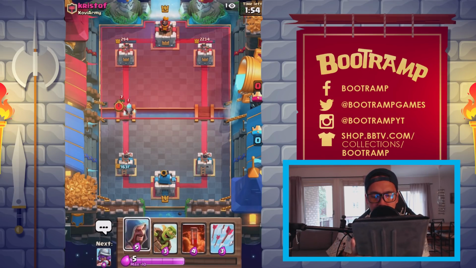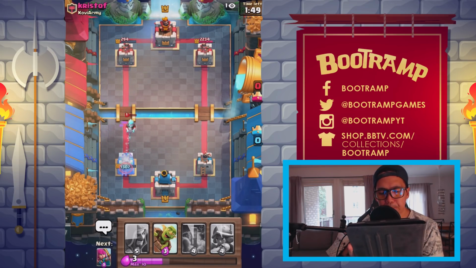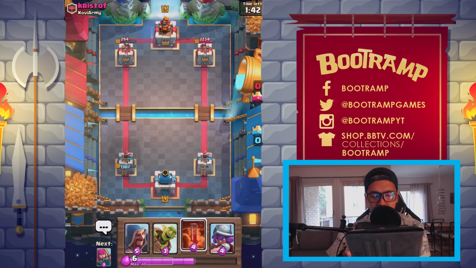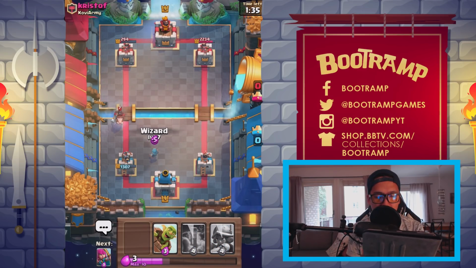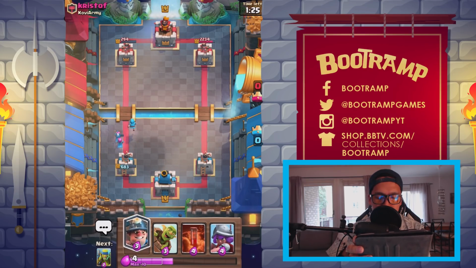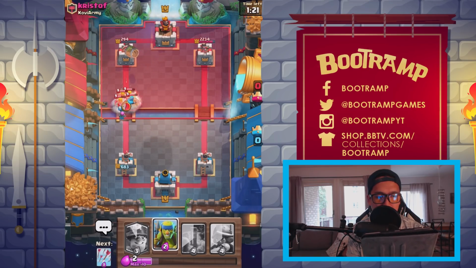So I guess Wizard. No, we're going to be using arrows here. Taking care of the Ice Wizard and the Dark Goblin. 294 HP left. I don't think that Poison is going to be enough to basically take down the tower. But a Goblin Barrel, if it doesn't use... Oh man, well, we got to drop the Wizard here. Got to drop the Archers. And I guess this is going to be Goblin Barrel or maybe Miner... it's gotta be a Goblin Barrel, dudes. There we go. I really hope we can take down the tower.